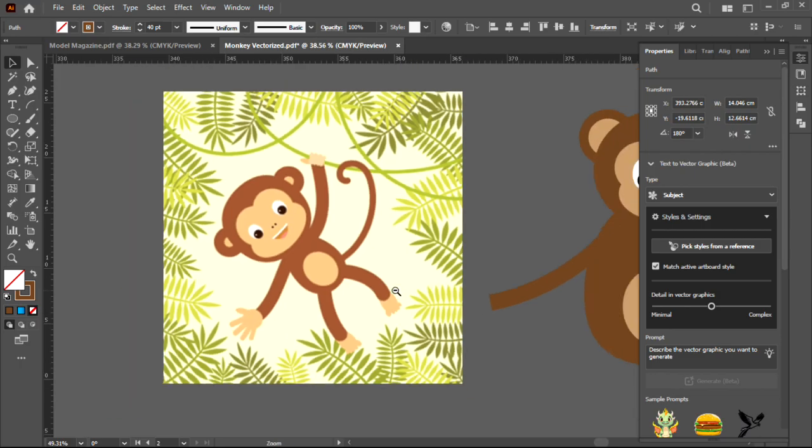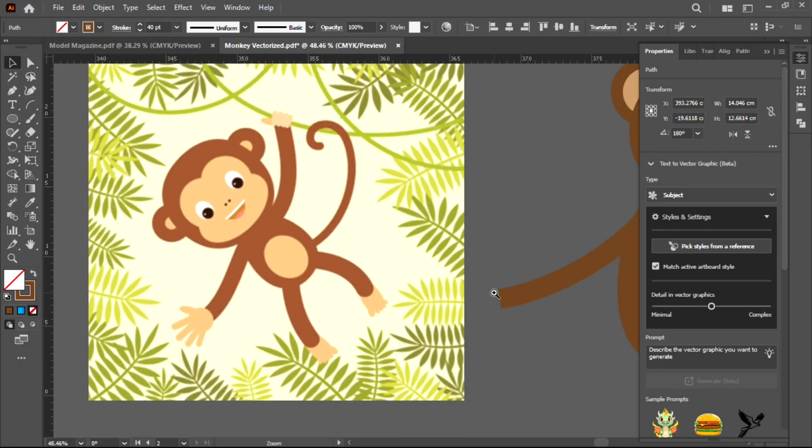This one. To draw the palm, I'm using the ellipse tool still. I'm switching between this and this. To do that, I use X on the keyboard.